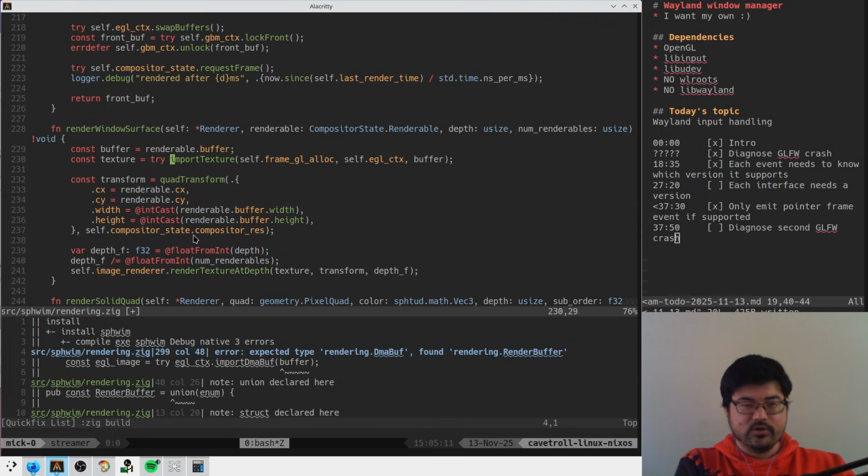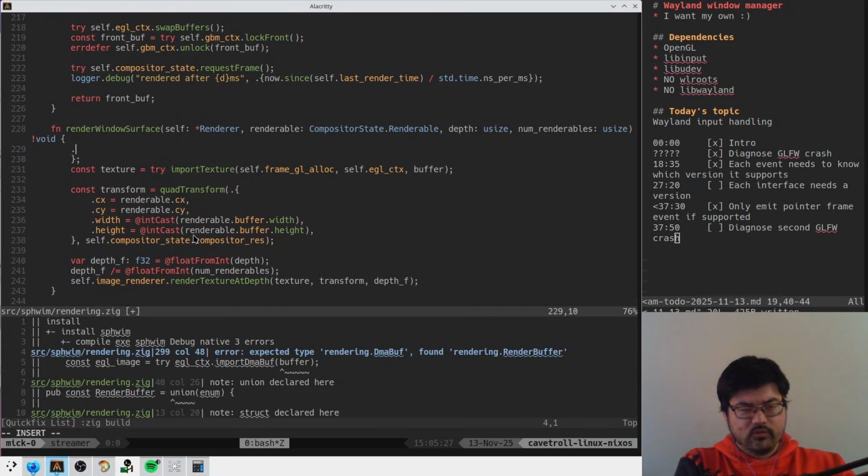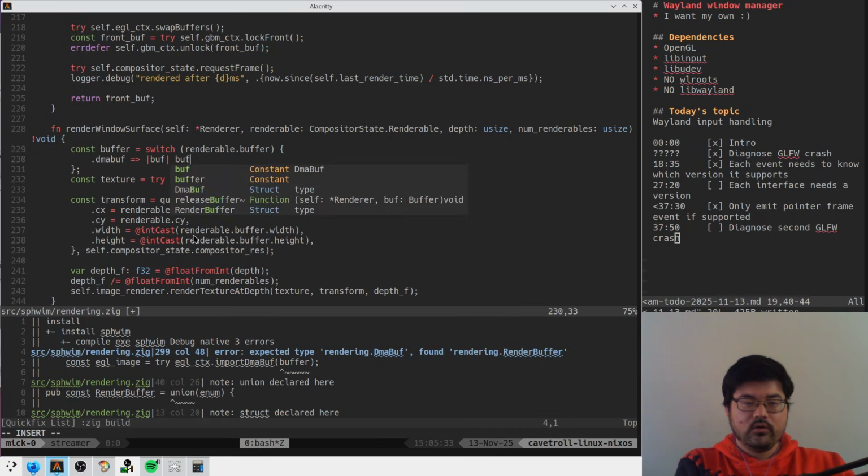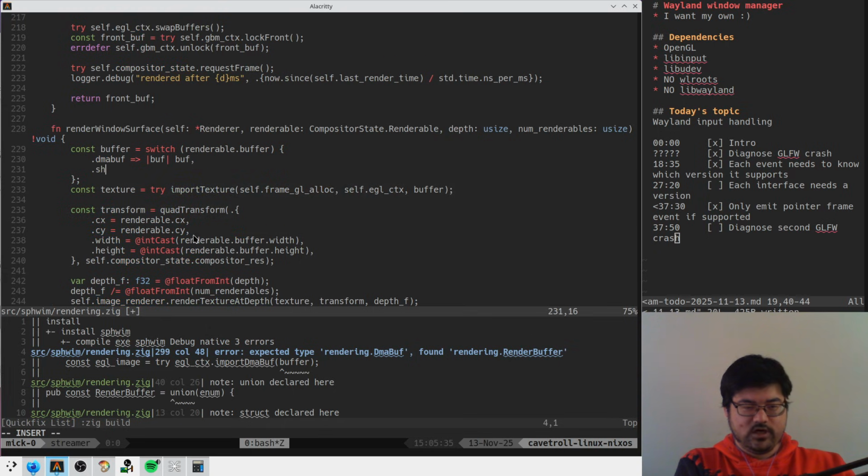And whoever calls import texture, I guess they switch on this, probably. And then if it's DMA buff, it's something. And if it's a shared memory buffer here, he just returns. He just doesn't know how to render it.